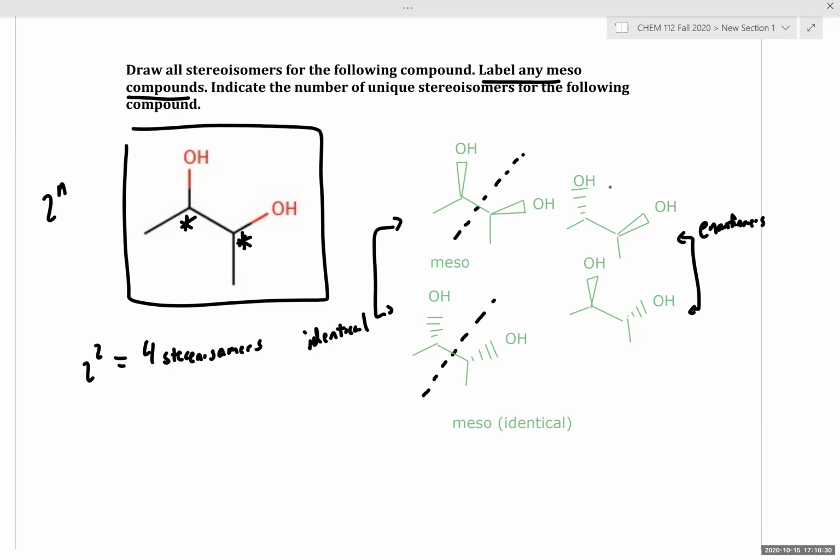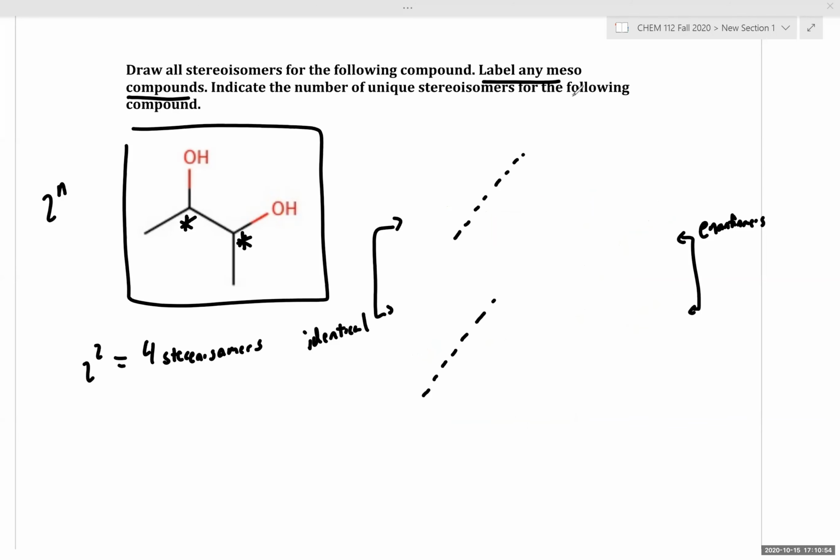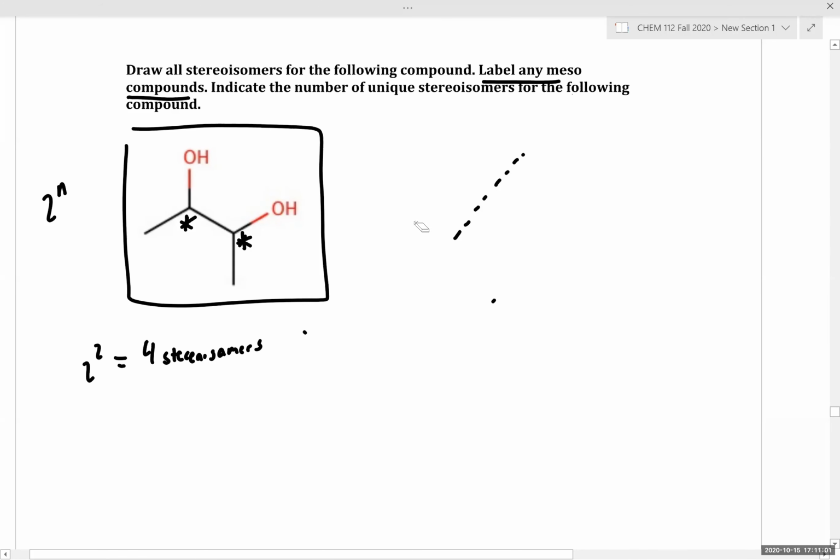So just to make sure that the response is saved, I'm going to clear these drawings. This is perfect for this problem. We've identified all the stereoisomers, identified two of our compounds as meso or identical. So for this compound, we only have 3 unique stereoisomers and only 2 chiral species. So let's draw out our solution. Let's draw out and rewrite the student solution as this was phrased perfectly.